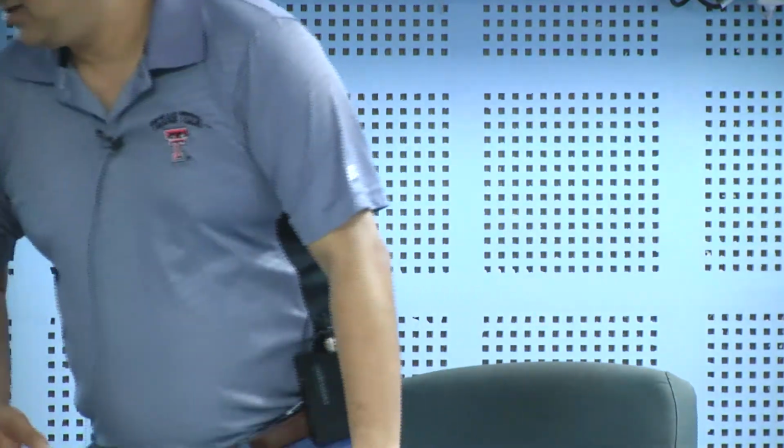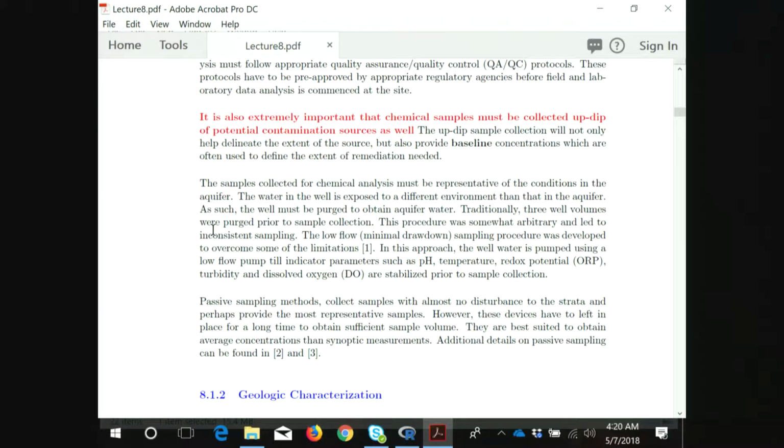So what we are doing is we have a well. We are pumping 3 well volumes, and then the water flows into the well. Obviously, if you pump, the water is being replenished in the well. So we have a flow rate Q, and we know what the volume is, and you say, okay, I pumped for so much time, I've removed 3 well volumes, right? And I take a sample. Okay. Good, bad? Is there an issue with it?